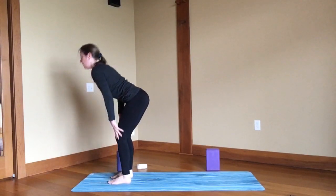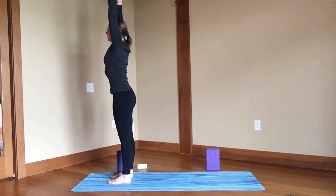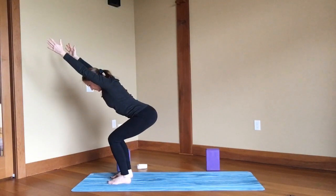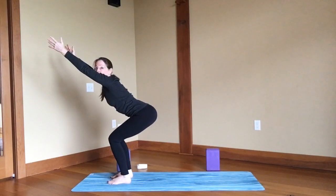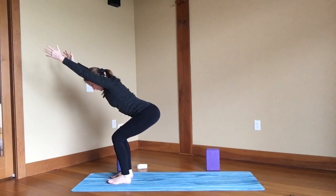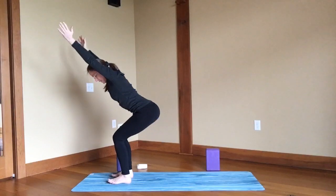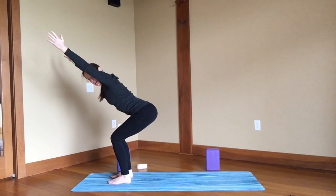Inhale all the way to stand. 10 fingers to the sky. Utkatasana, chair pose. You're sinking your hips back to a seat of a chair that you'll never ever reach. So the weight is going to go dramatically into the heels of your feet, but you can even lift the toes and see that they're nice and light.